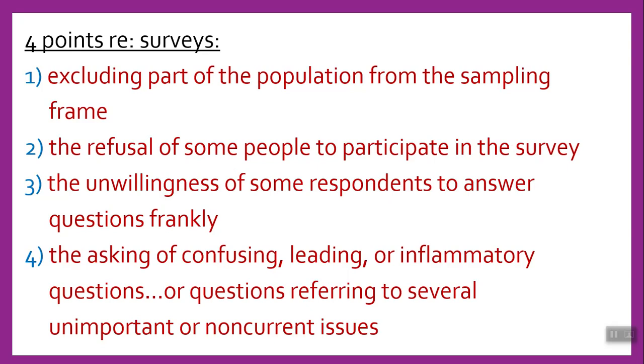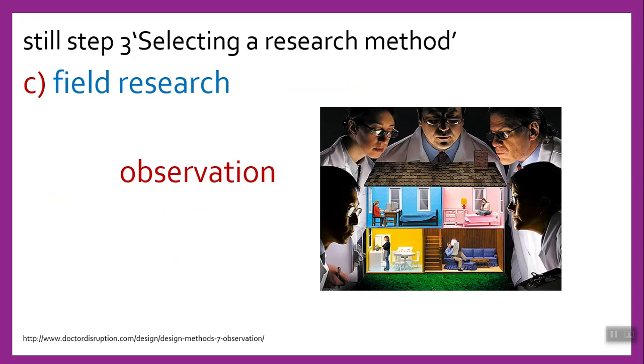So, this is surveys. We're looking at research methods. First were experiments, second were surveys, and third is field research. This is the third research method. Often, this is one of the two pictures that will pop into somebody's head when you talk to them about research. They automatically think of an experiment in a lab, or they think of somebody out there conducting research in real life, investigating things, whatever the things may be, and that is field research.